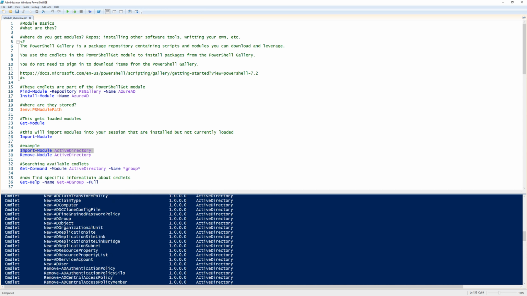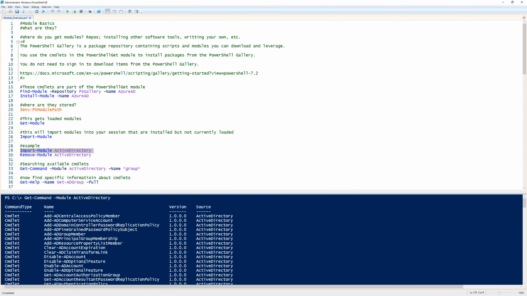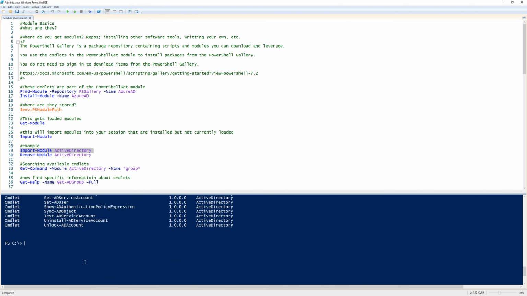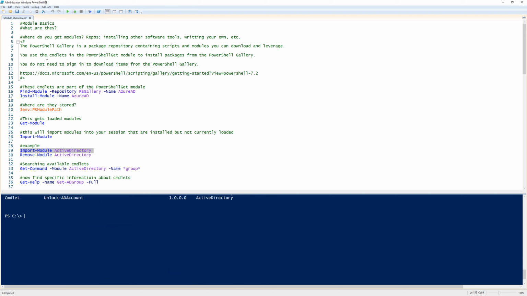Now, this could be a very intimidating list depending on what module you're using this cmdlet on. So sometimes it's good to narrow that down a little bit. One of the ways you can do that is with the Name parameter, and it also works with wildcards.